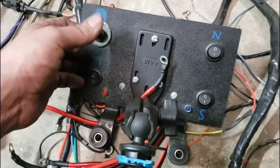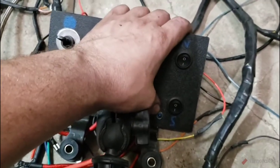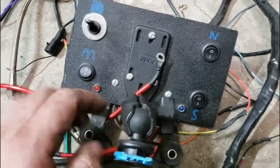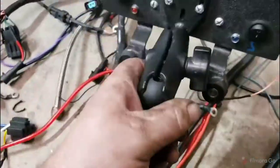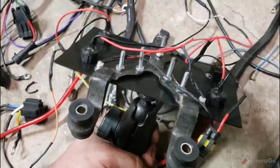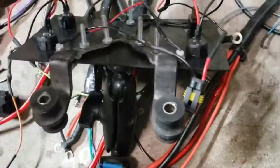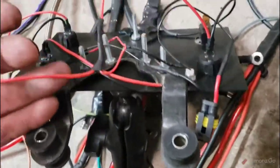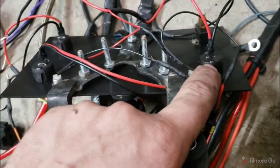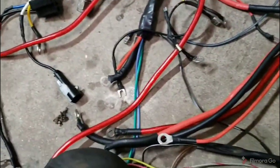Main power, start, auto shift, and nitrous. A shift light that never worked from day one. And our oil pressure light, which worked every time. This is, like, a gonzo, because we never actually finished it. It got working, and then I quit fighting with it. And if you can tell, half this wiring's been hodgepodged 50 times. Like, we just replaced this switch at the track during the track day video, because it went bad. So that's going to get gutted.